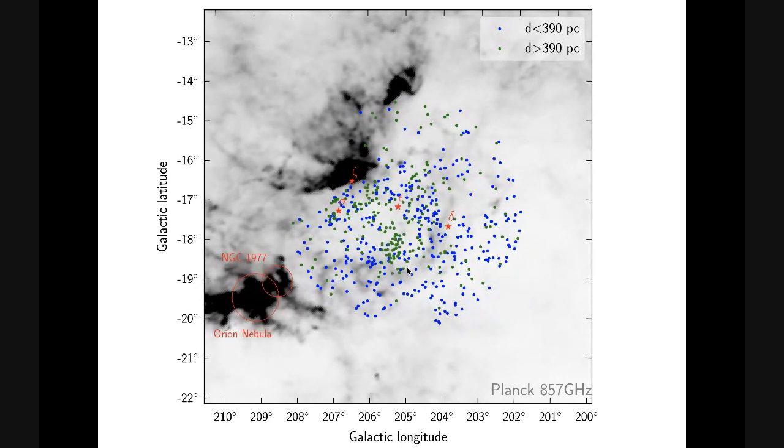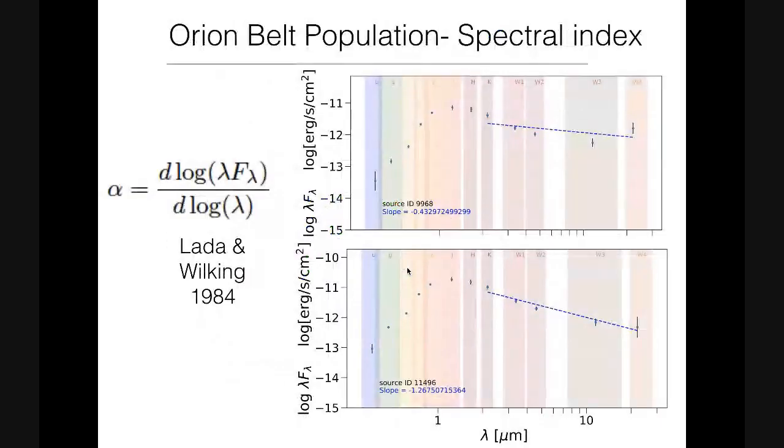So we cannot give a final conclusion on what we are dealing with, either two populations or some kind of contamination from different properties of the star. The next thing we did was to investigate the properties of the sources themselves. So we extended our survey, adding more long-wave photometry.